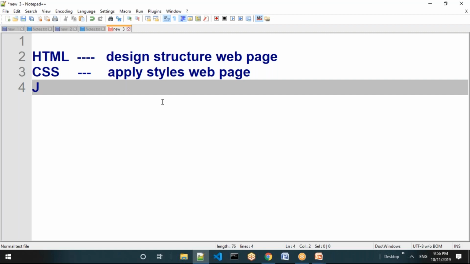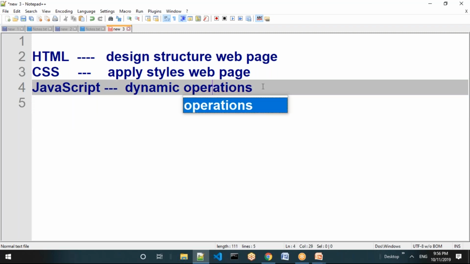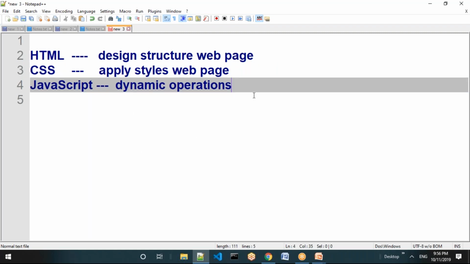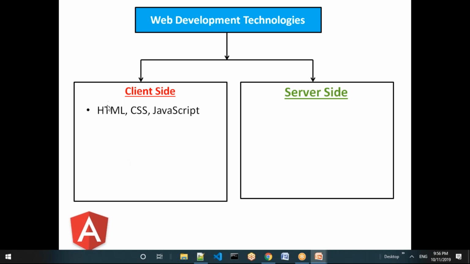And later JavaScript was also introduced. The purpose of JavaScript is to perform dynamic operations in client-side technologies. So what dynamic operations can we perform on the client side? Why do we need these dynamic operations, and what is the requirement for them? Initially, most people were using first HTML and CSS. Later, in order to develop business applications, we needed permanent storage of data and database related transactions.